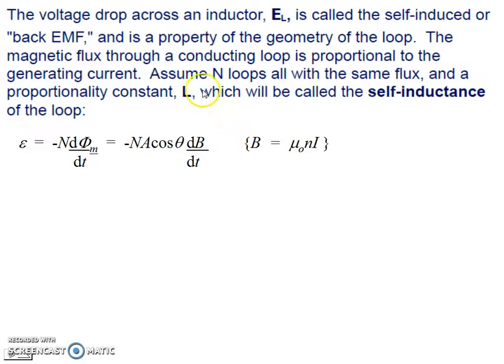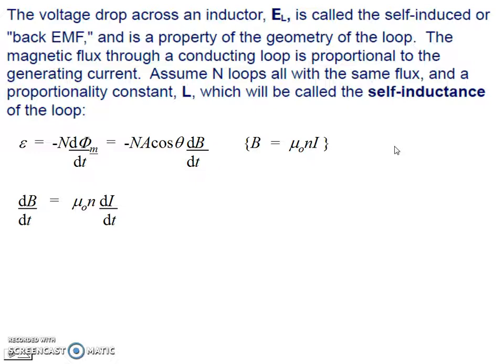Since we're calling it an inductor, which has inductance L, basically a solenoid, we want to remind ourselves the magnetic field of a solenoid is μ₀Ni. It's our permeability of free space. And so we're going to take the time rate of change of the magnetic field from the solenoid. So dB/dt, μ₀ is a constant, N is a constant. It's really the current that is changing. So it's a di/dt.